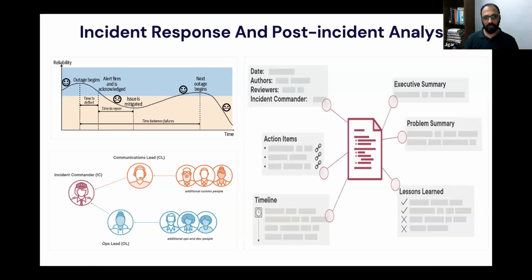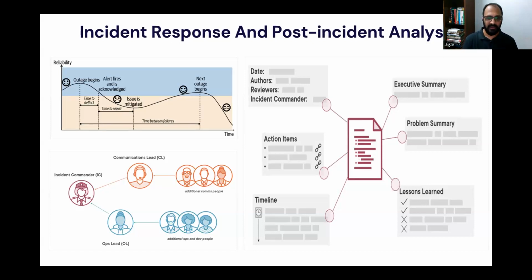L2 groups will perform additional troubleshooting, and if they are not able to resolve it, the ticket goes on to the L3 resolver group. Between L3 resolver teams, the ticket will keep passing from one group to another if they're not able to identify the problem and fix the issue. This is the traditional way of doing incident response.